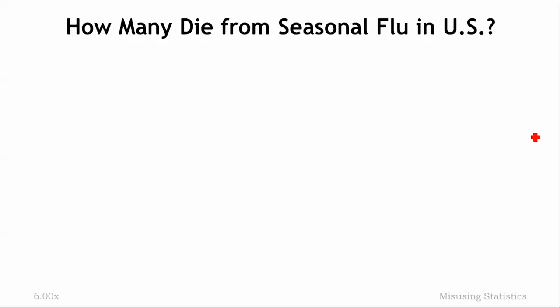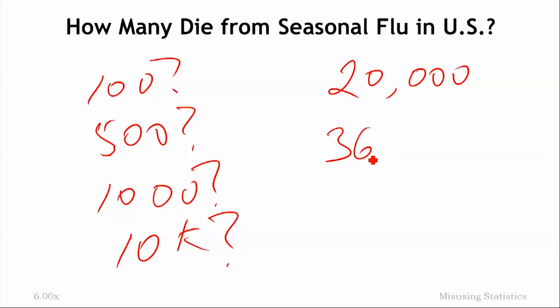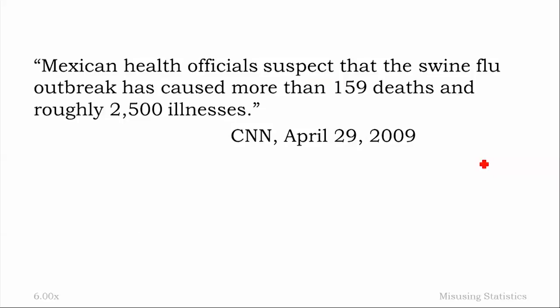So let's ask the question, how many people die not from the swine flu, but from the ordinary garden variety seasonal flu in the U.S.? Do you think it's 100 every year? Or maybe as many as 500? How about 1,000? Maybe 10,000? Maybe 20,000? In fact, it's 36,000. And that 36,000 puts this 159 in a rather different perspective.